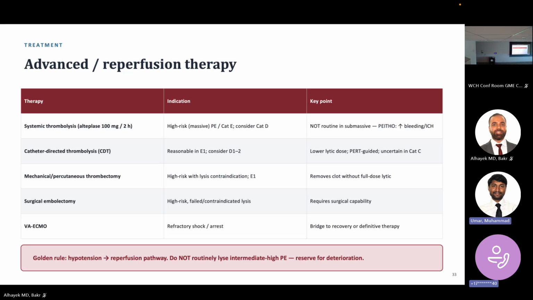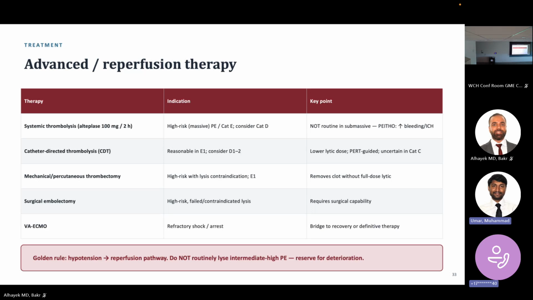All right. So we have the therapies here. If you see, those advanced therapies are only used in the high-risk categories, like C, D, and E categories. So if you have a patient with massive PE, category E, for example, which is the last category, remember A, B, C, D, E, like a hypotensive, cardiogenic shock or obstructive shock, then you have to use thrombolysis, which is the alteplase or tenecteplase, depending on the hospital.